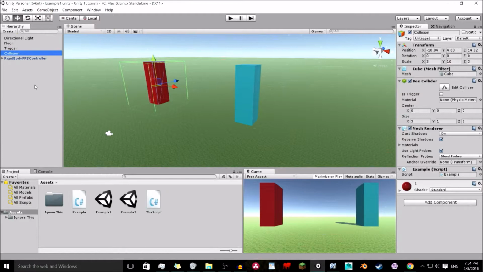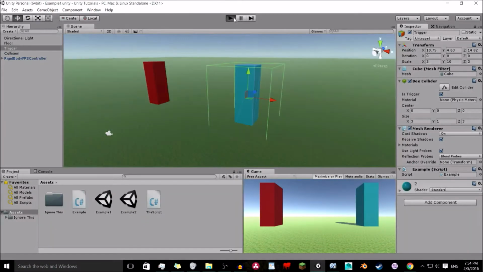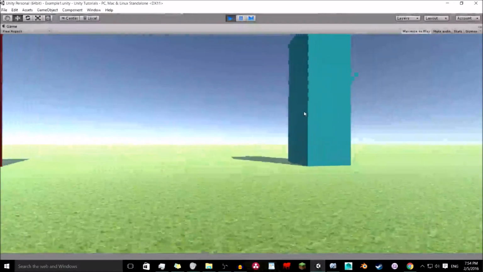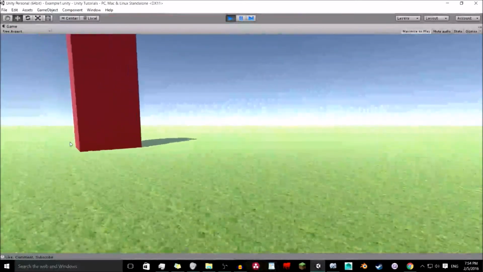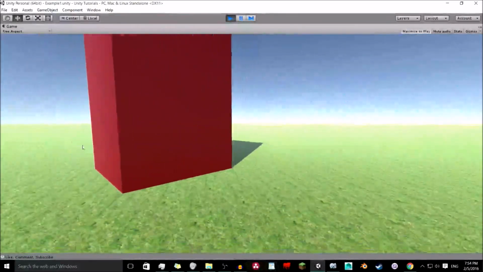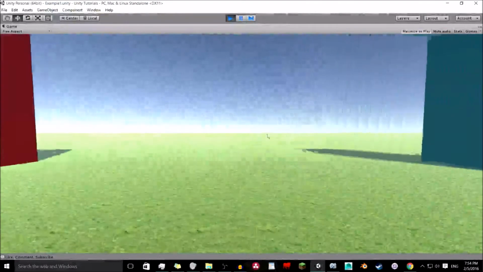Got a game object with a collider on it, pretty large collider, just so we can detect it a lot easier. And we got one with the trigger as well. Again, large, just so we can detect it better. I'm going to press play here and I'll show you an example of how you could use this script. This is just a simple one that creates a little message down the bottom saying like, comment, subscribe. Bit cheeky, but it shows how it works. It just, when you enter it, something will happen.